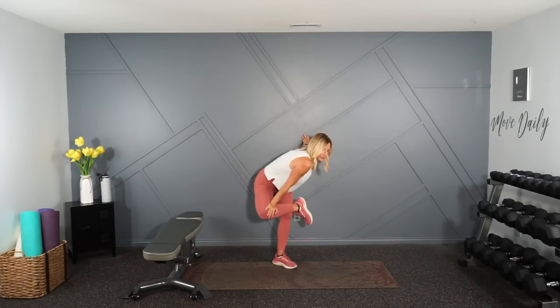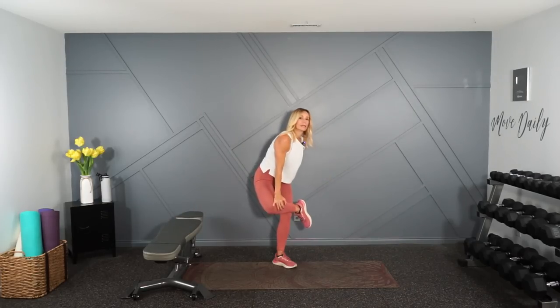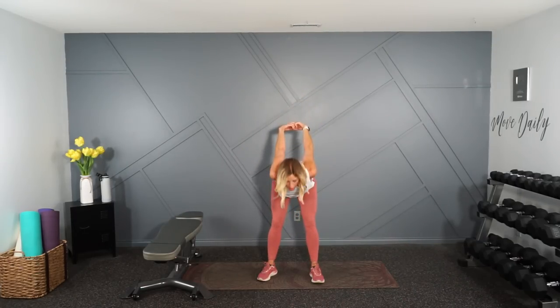Always lift within your own abilities. You know, sometimes I'll post a reel and I always list the weights that I use for my workout. Lots of people have asked me to do that, so that's why I do it. And people are like, well, I can't start like that. That's too heavy. I'm like, I know, that's because it's my workout for me. Always, always, always start light and work your way up. That is the best way to do it.